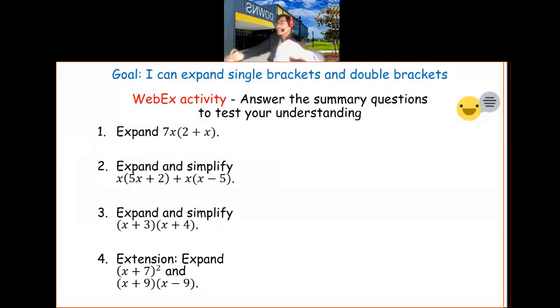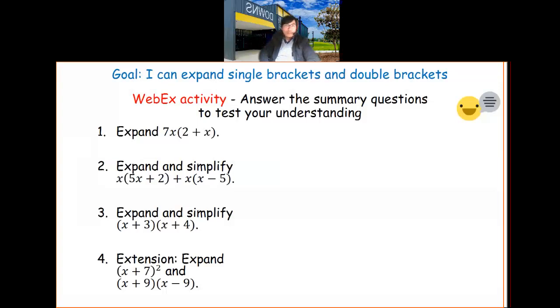And here is exercise 5A. And this is from the Year 10 textbook. Now, even though this is from the Year 10 textbook, this is reviewing a skill that we have learned before, which is expanding brackets. So it's actually a bit of Year 8 and then also a bit of Year 9 skill.